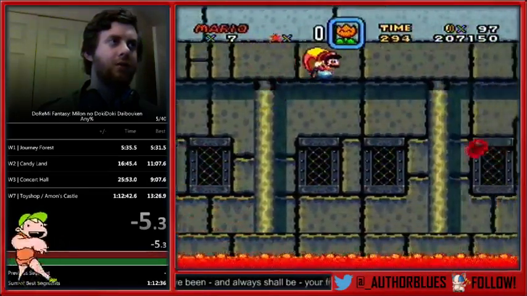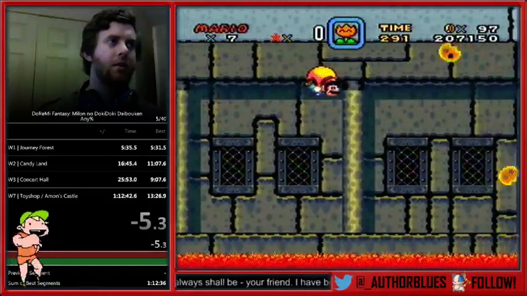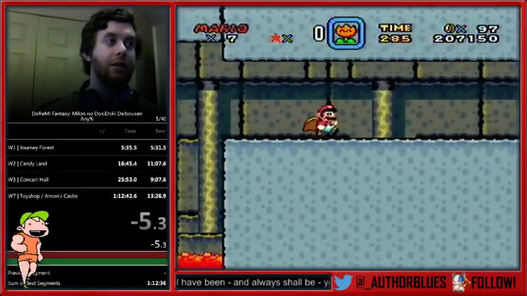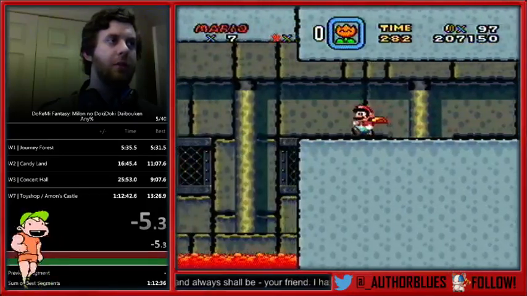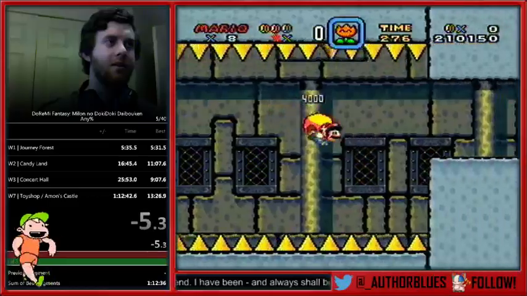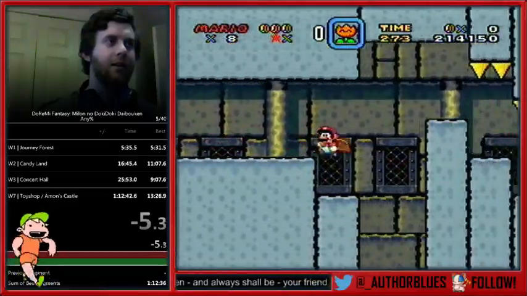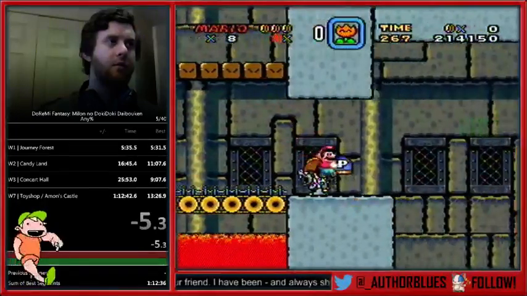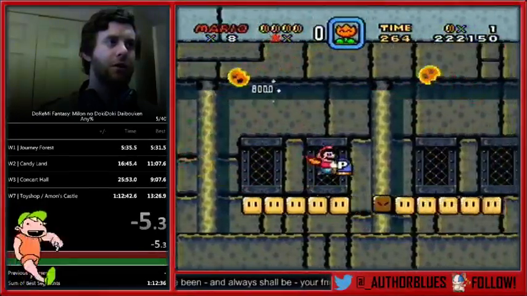Yeah, I guess if we're talking about baby strats, if you do decide to learn this first flight, that first flight is the hard part right there. Once you've gotten there, you can make the rest of this work. I just run right, bonk my head against that ceiling, fly here, then I stop flying again, run right, then I would just jump across here.